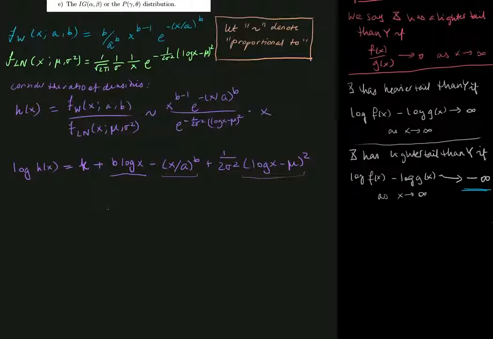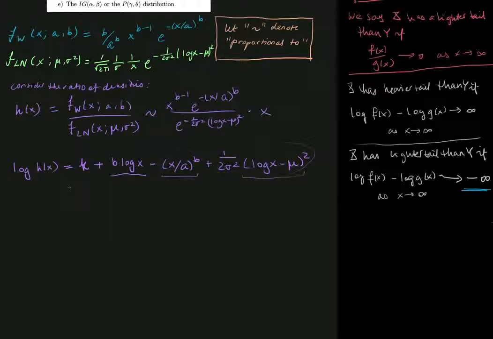So what I really need to find out right now is which of these two grows quicker towards infinity as x goes towards infinity. And how do I do that? Well, the way that I can do that is I can take a look at the ratio between these two.